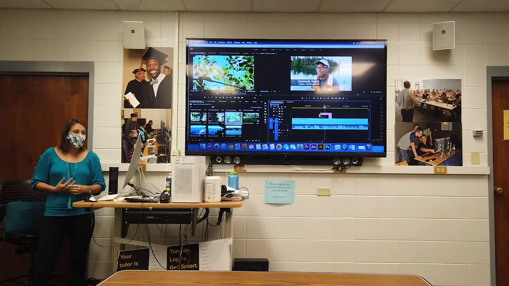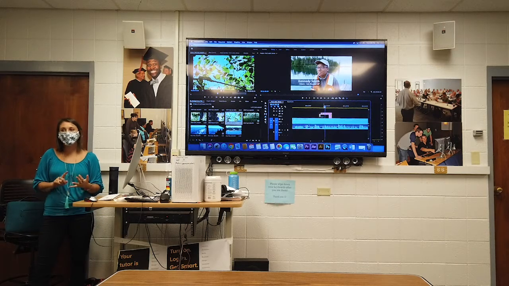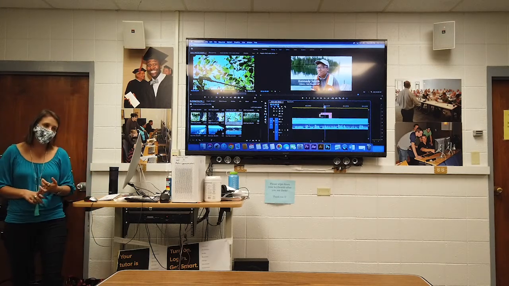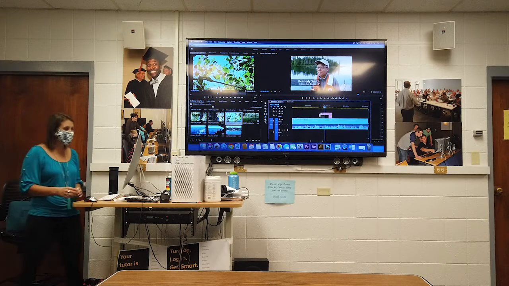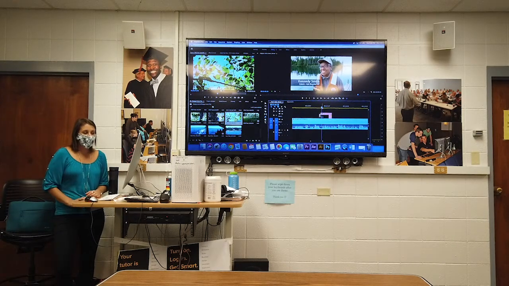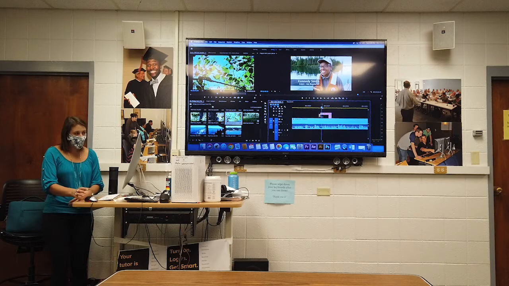So you don't want to put it somewhere where it's not going to be readable. You don't want to hide something. So if there's something important happening on screen, you don't want to put your text over it. And you want to put it in a place where it's going to be easy to read.